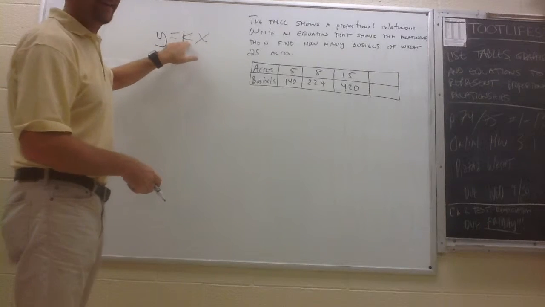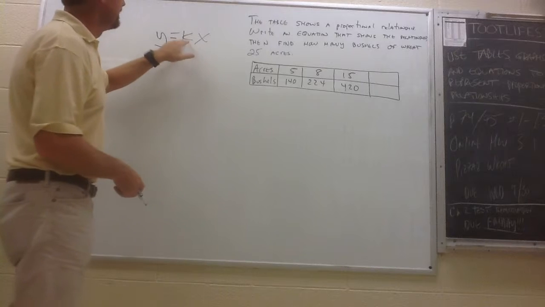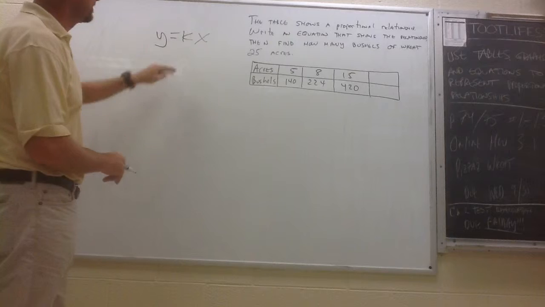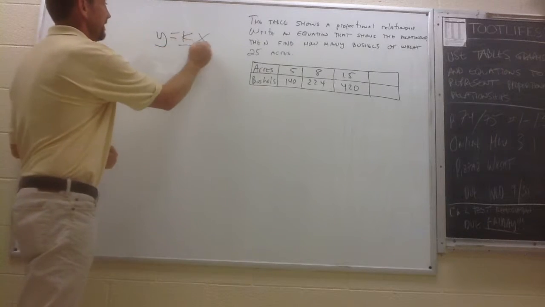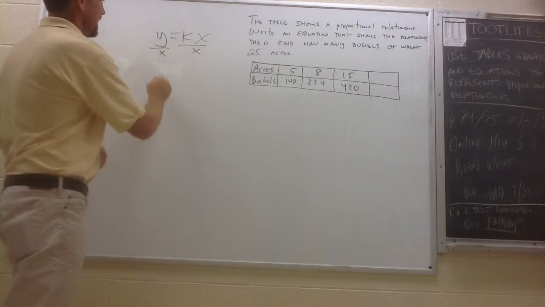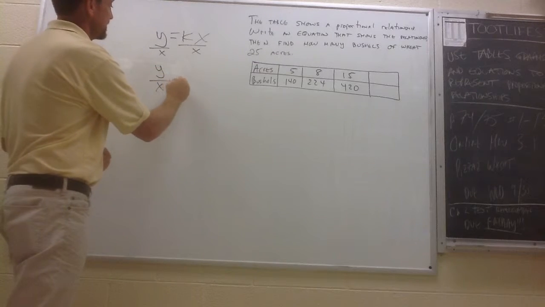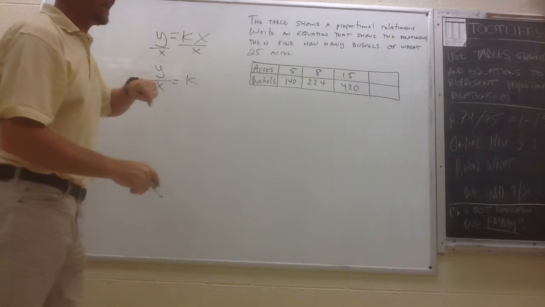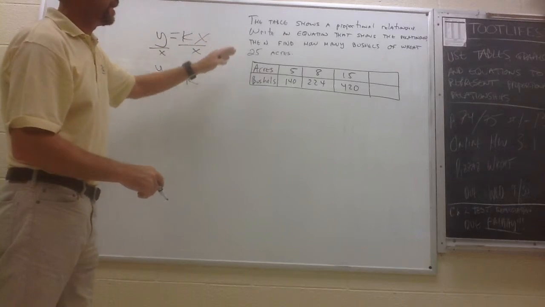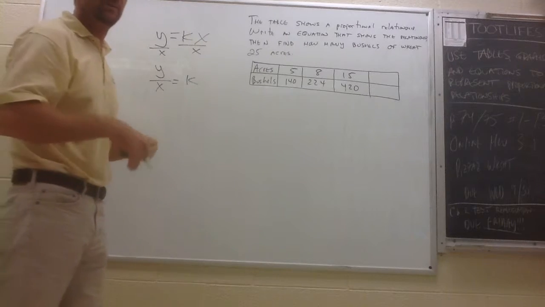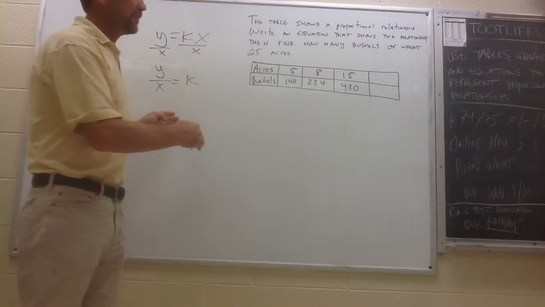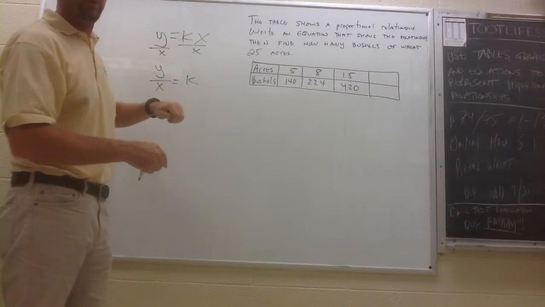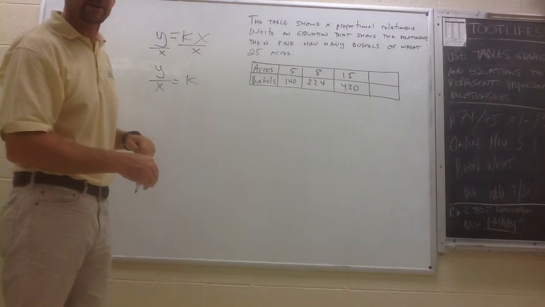And the way you could find k, your constant of proportionality, remember, if you wanted to get this k by itself, we could divide both sides by x. If I were to take this equation here, divide both sides by x, I would have y over x equals k. And that's what we're going to do to find the equation to model this relationship. And once we know the equation, we could use the equation, for instance on this example, to find out how many bushels of wheat we can expect from any number of acres.